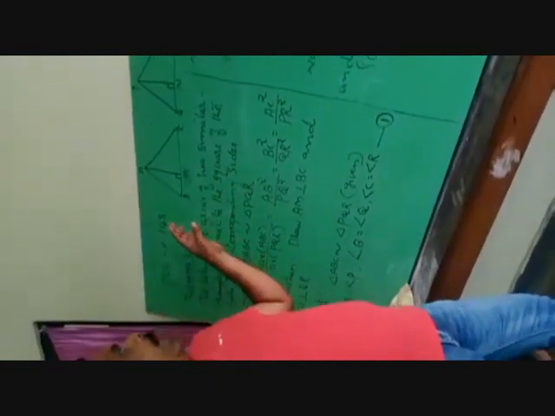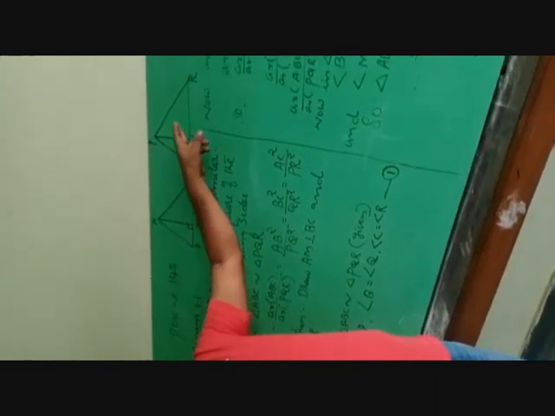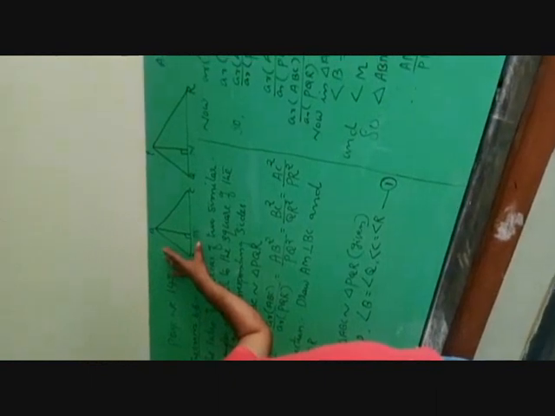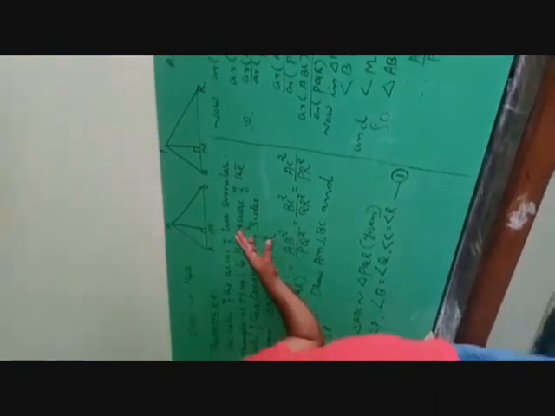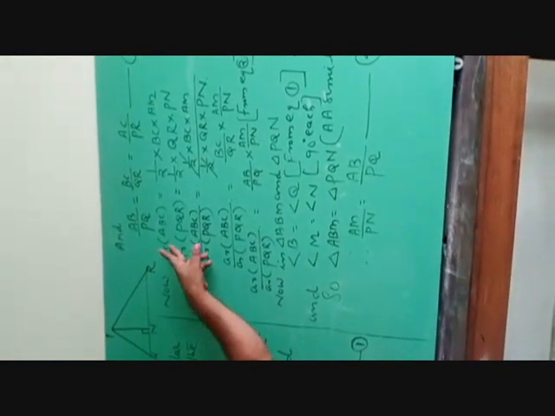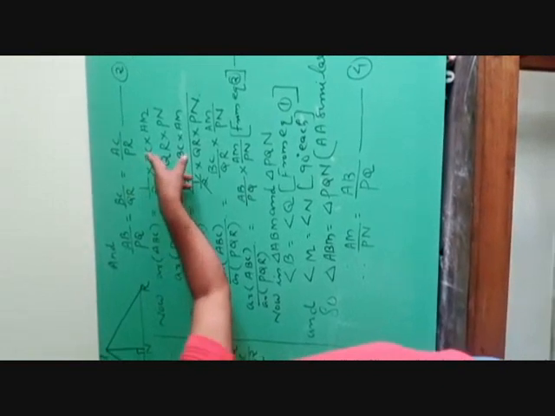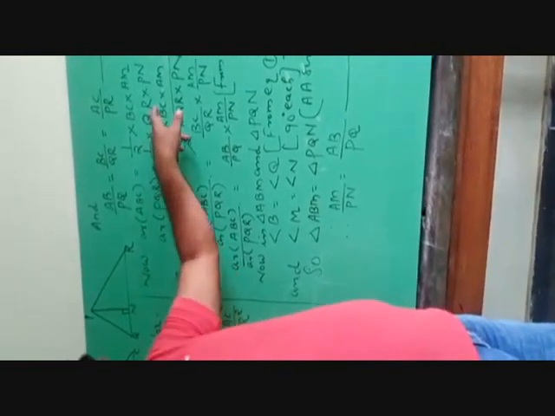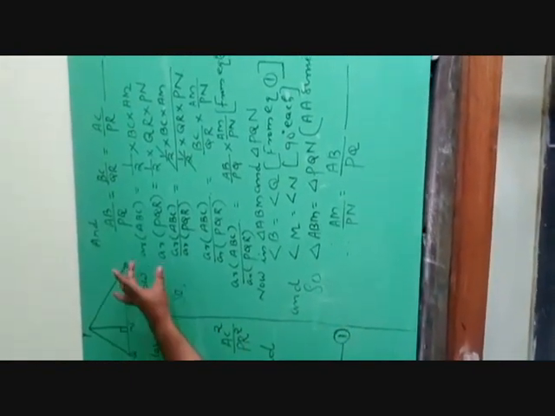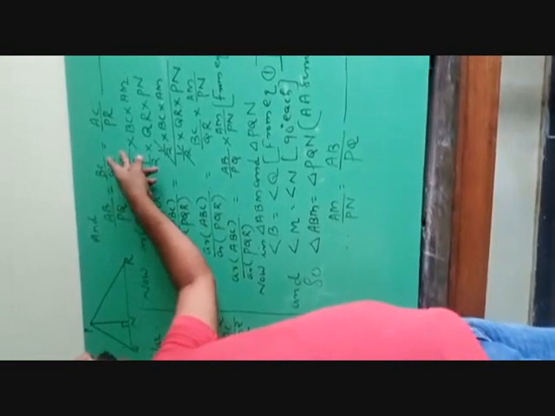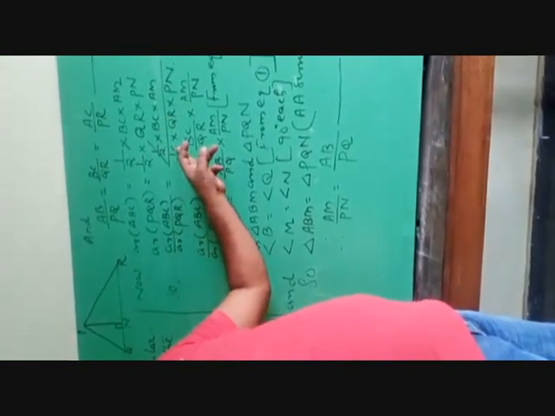After that, we have to find the areas of triangle ABC and triangle PQR. For finding the area, we apply the formula: area of triangle equals half into base into height. In triangle ABC, the base is BC and height is AM, so area of triangle ABC equals half into BC into AM. For triangle PQR, the base is QR and height is PN, so area of triangle PQR equals half into QR into PM.